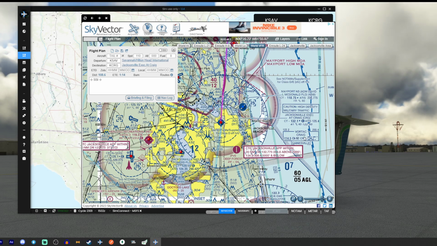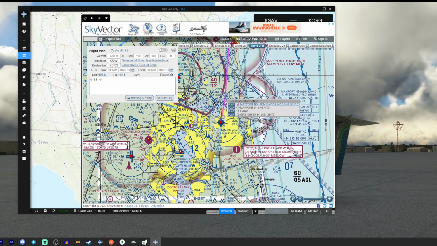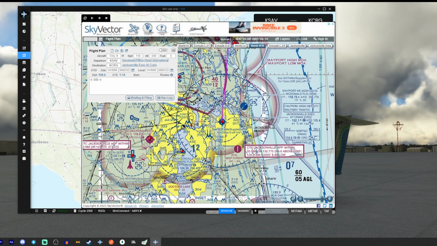Yes, KRIC VOR, one more VOR, so we're going to use that as just a backup. So let me quickly write the information down. The frequency is 114.5, and we're going to be flying at the same radial, actually 189.